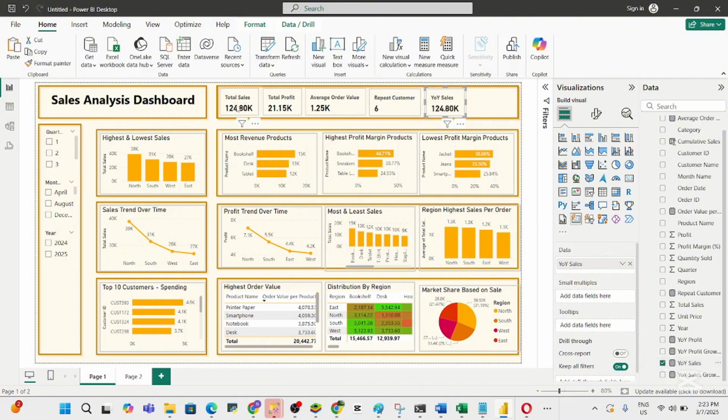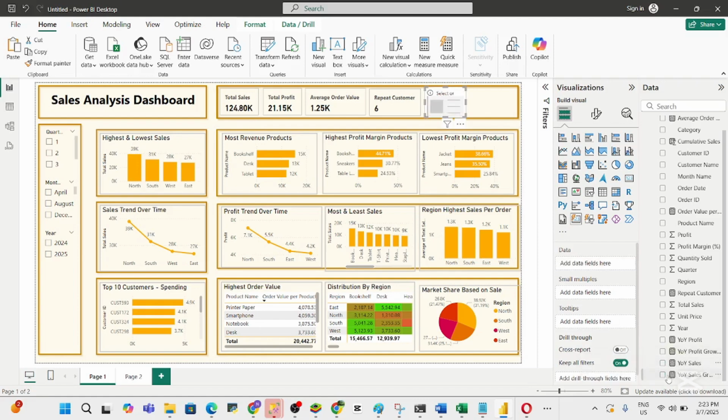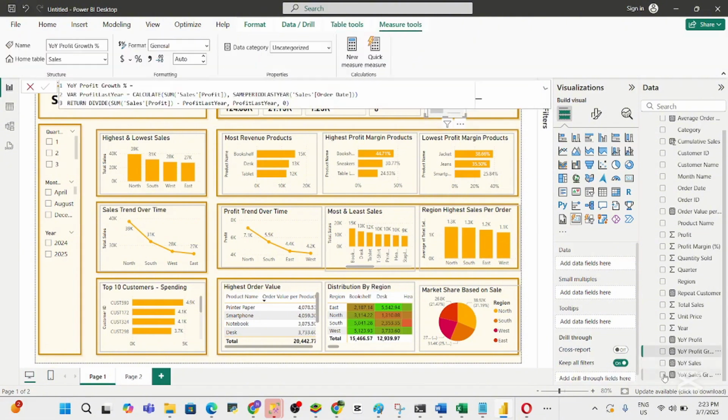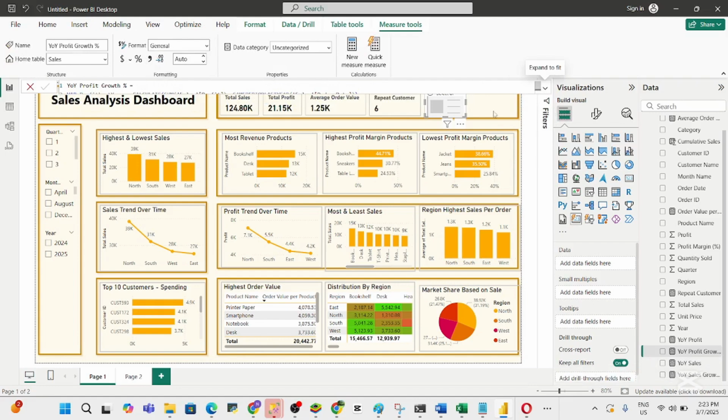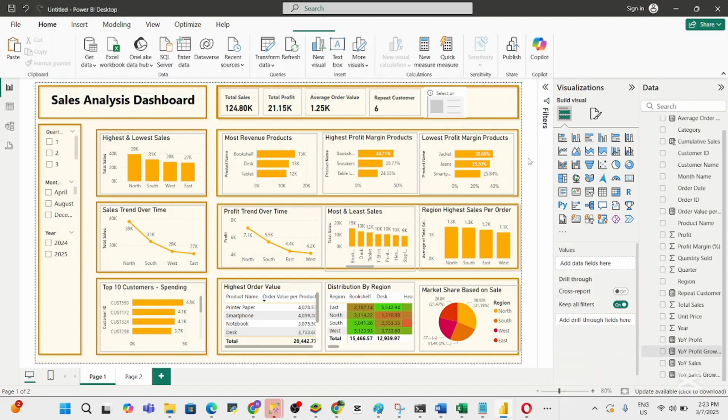So it's total sales. So I'll prefer here we do a percentage year-over-year. Sales growth. We now do the growth percentage. Okay, let me highlight it.